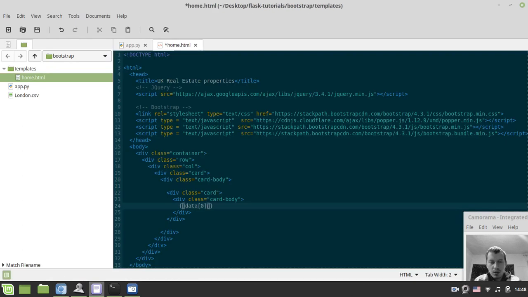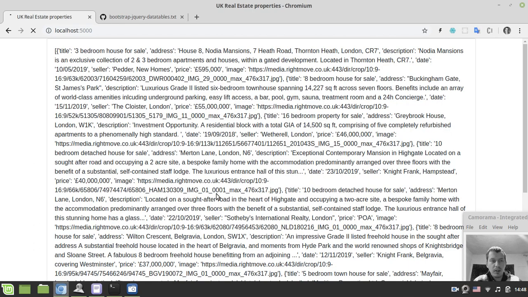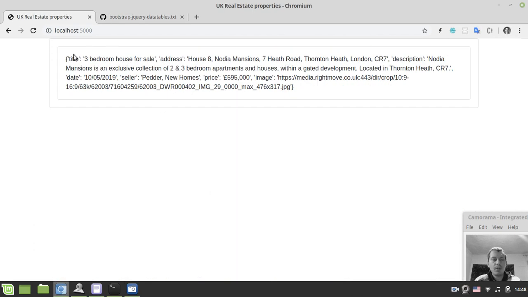Let's just use the very first element of the data. This is how it's supposed to look. We would just have the list of these cards going down, and then we would just be scrolling the page, and the new content would be uploaded. But that's the topic of the next video in this series.